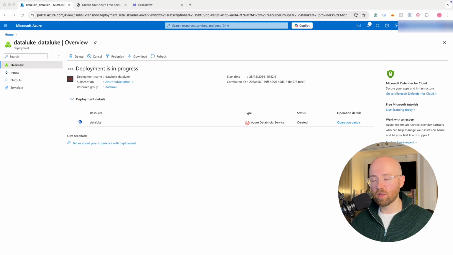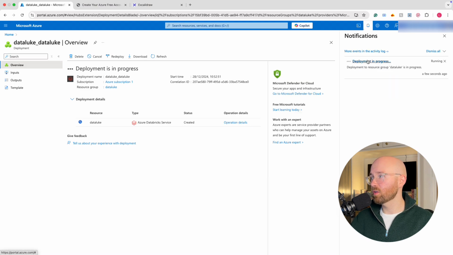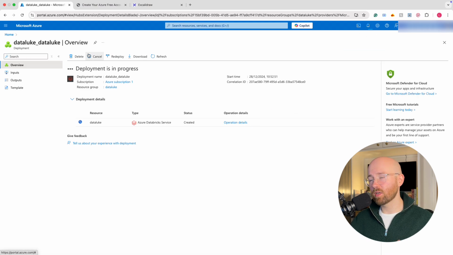It has to create the underlying services, because if you think about it, for Databricks, you write code. That code has to run somewhere, so it runs on compute, which is allocated by Databricks. We can have a look at that in a bit. But anyway, this is now a screen on Azure. It's creating the resources. You can see up here we have a notification icon with loading. That's because the deployment's in progress. That will tell us when it's done.